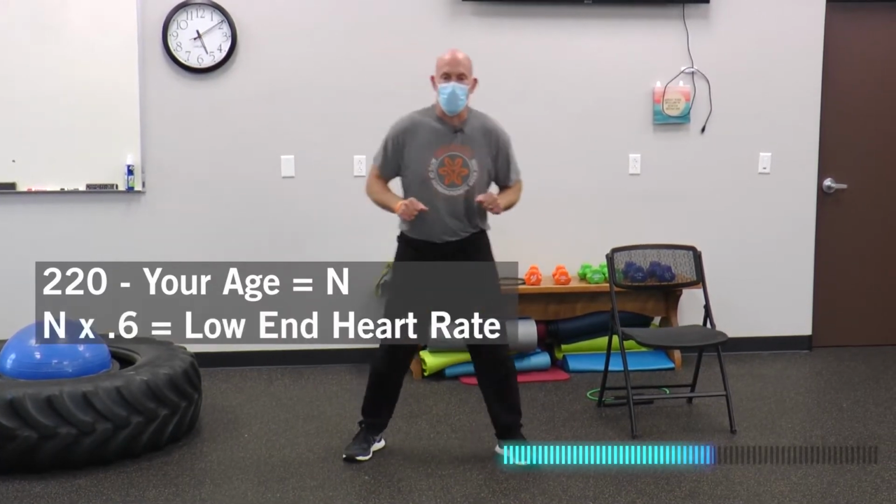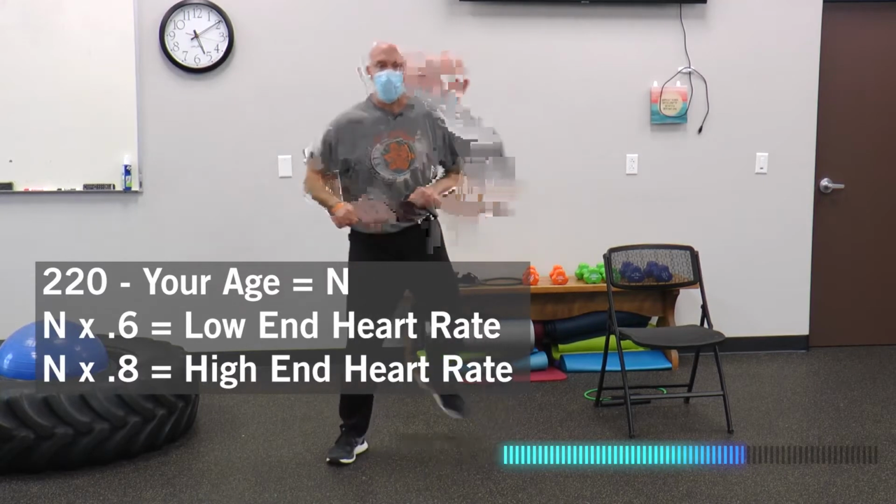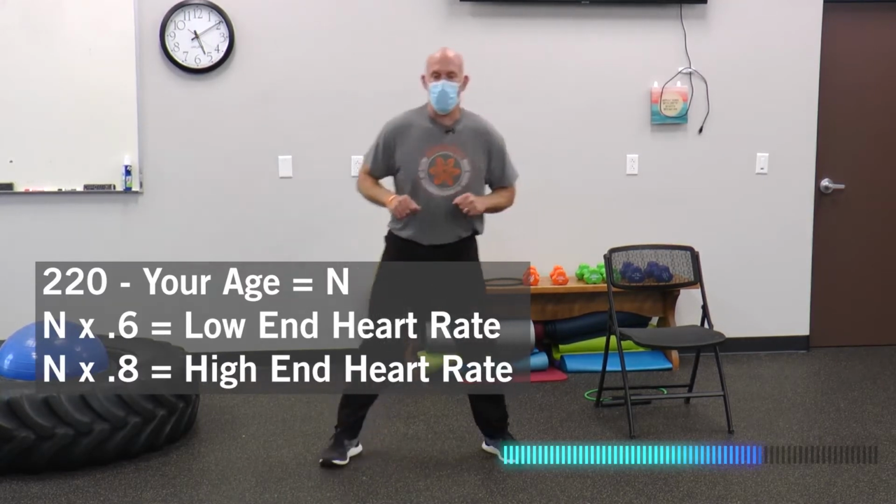And a simplified way to figure out what that is, you take 220 minus your age, and whatever that number comes out to, you multiply that by 0.6. That gives you your lower end number. And 0.8 will give you your high end number. And once you've been exercising for a while, I would say at least 6 months, then go ahead and you can up that to 0.85. And we're going to march it up again.